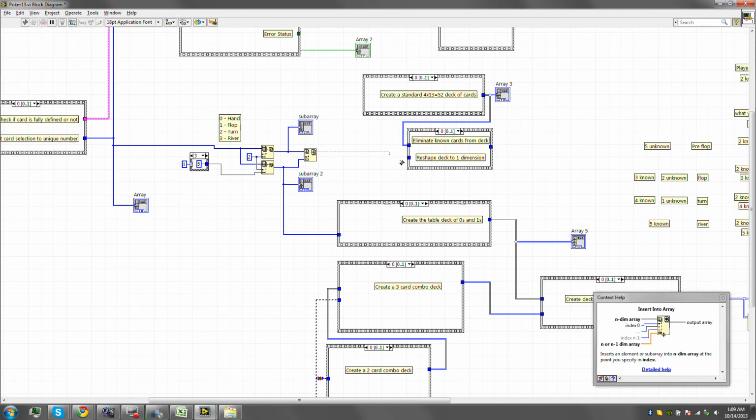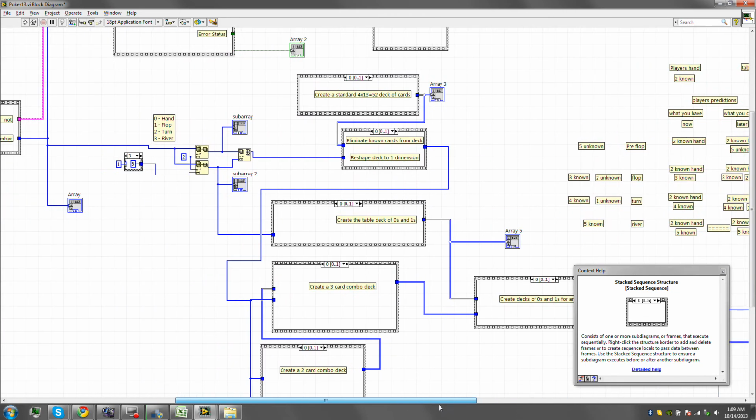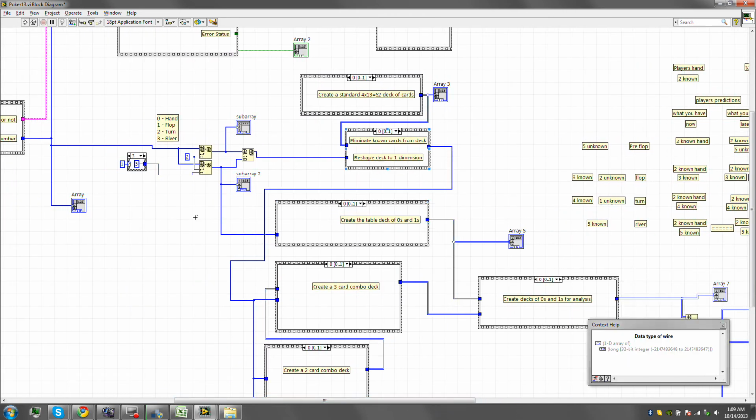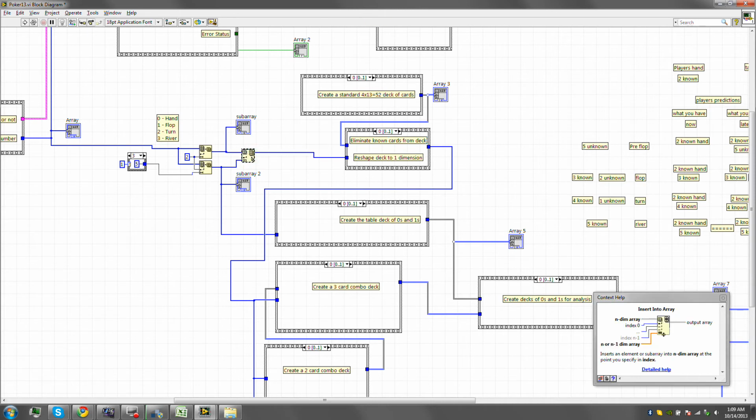The input is this, which are the known cards, and this input needs to come here and input itself into the card generation. So that's what's going on here. Okay, so the next step, so this is our known cards. So we eliminate all the known cards, the cards that we do know, from whatever we are going to generate next. While here we use the table. Let's go ahead and save this for now. Alright.